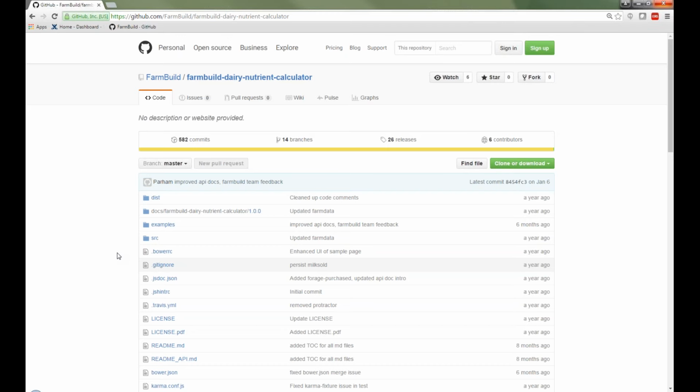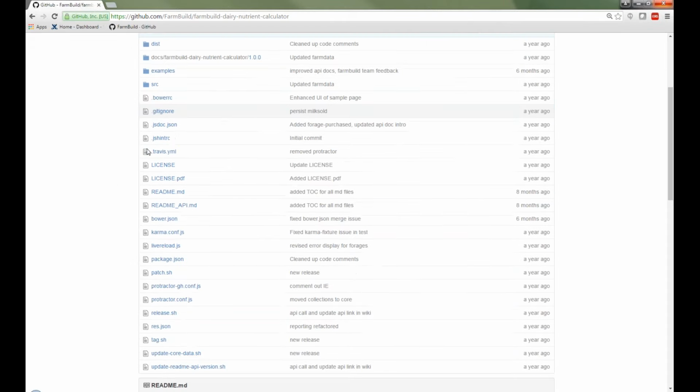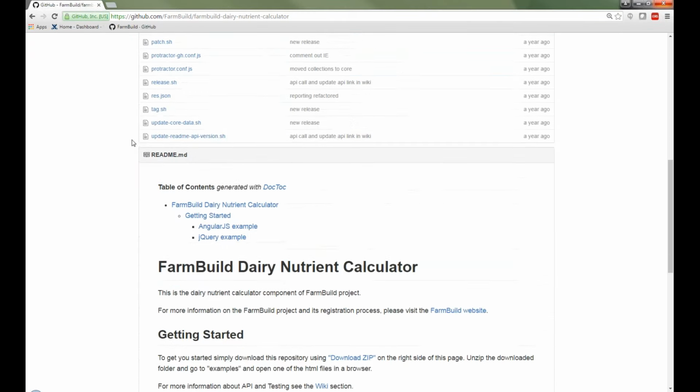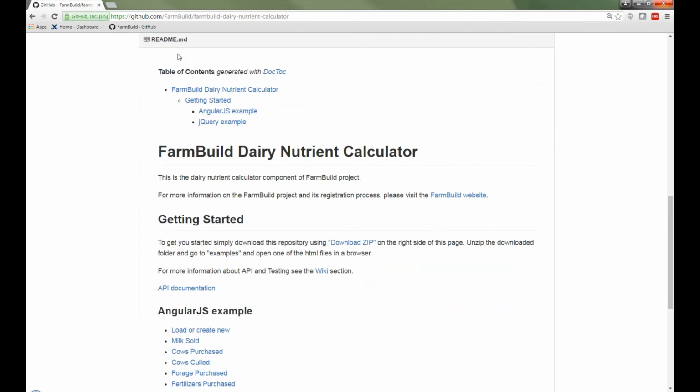So to describe this repository structure, if you look at this page, you can see that there is a tab menu at the top. This includes navigation to different sections of this repository. If you go down, you can see that there is a folder structure here. This is the actual code sitting behind this repository. And further down, there is something called readme.md.